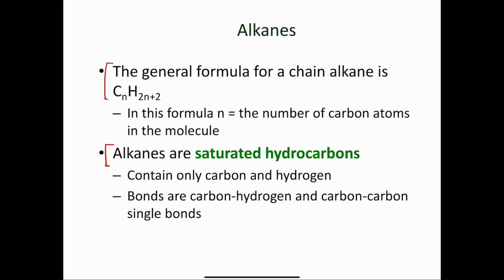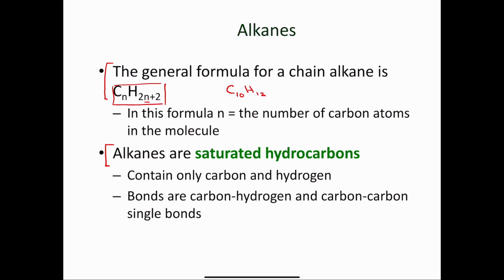What this formula means is that n is the number of carbons in the molecule, and if you want to figure out the number of hydrogens, you multiply that number by 2 and then add 2. So let's say, for example, you had a hydrocarbon alkane with 10 carbons. The number of hydrogens would be 2 times 10 plus 2. Pretty easy math to do in your head. 2 times 10 is 20, plus 2 gives you 22. So as long as you know the number of carbons in an alkane, you can figure out the number of hydrogens very easily using this formula. And you'll be expected to know how to apply that formula.